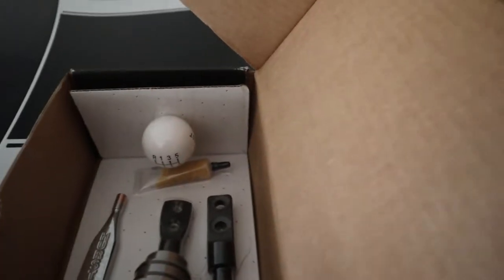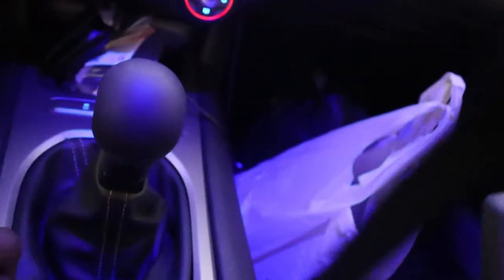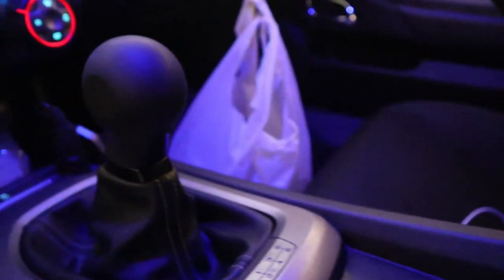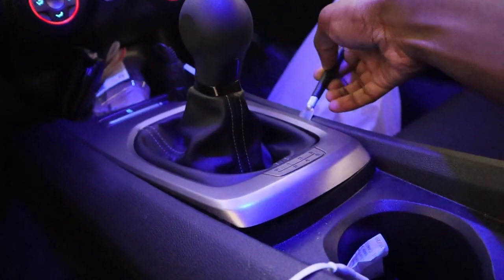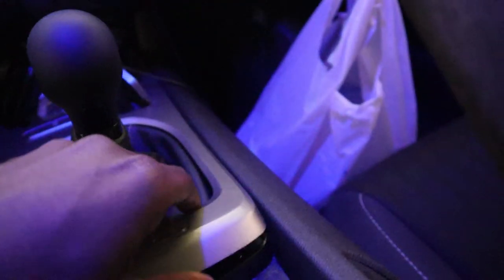I kind of want it blue but I also want the white inside the interior to contrast all the blackness inside the car — for right now until I get the blue shift knob. With all that said, let's unplug the battery, jack the car up, and get into it. The instructions call for me to use a plastic pry tool to open this up and break it free, but I don't have one so I'm going to try with this — hopefully I don't break it. It's coming out easier than expected.